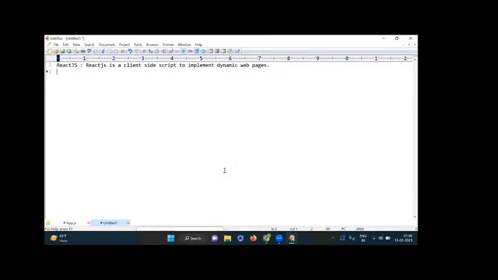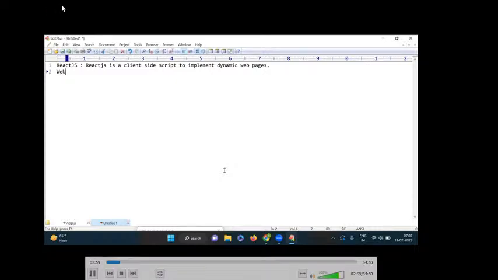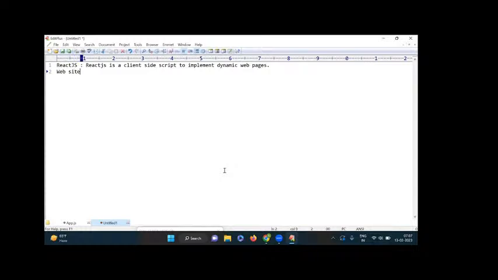First of all, we should know what is client-side script and what is server-side script. That concept we should know. Now here, if you take any website, every website contains two phases.